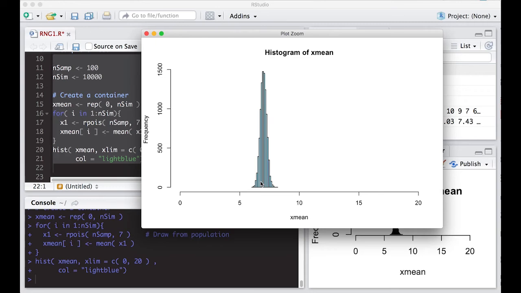You could go back, and I would highly recommend you go back and change the Poisson to a binomial. Okay, try it with a binomial with an n of, I don't know, 1 and a probability of 0.5, and see what happens when you run this. You have to change the limits on your histogram from 0 to 1. But you will see, even in that case, the most extreme case where the data can only be 2 values, if you get a large enough sample size, the mean becomes normally distributed, and you can see that the mean shrinks in, and it stays around the true value of the population mean.